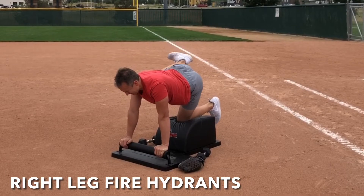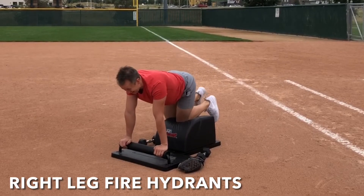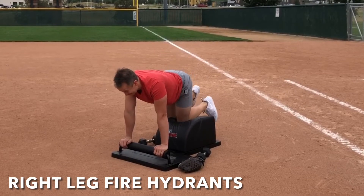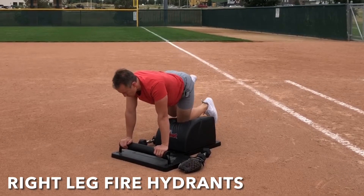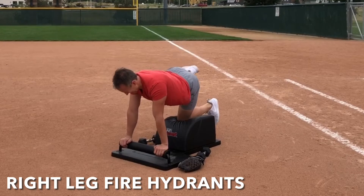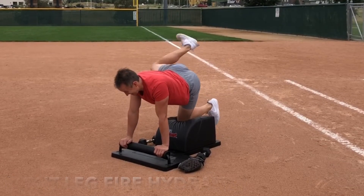Well done. Slide that amazing body over to the right for some right leg fire hydrants. Left knee in the center, both hands at the front. Inhale, engage the glutes, lift that right leg up high to the side. Exhale, lower with control. Hips are square, shoulders are square, head and neck are in a neutral alignment. Suck the navel into the spine to engage the core. Let's engage the power of positive thinking — as the mind can conceive and bring itself to believe, it can achieve. And you can achieve anything. Right here, right now, you're empowering yourself with the wealth of health: mentally, physically, spiritually, and emotionally.